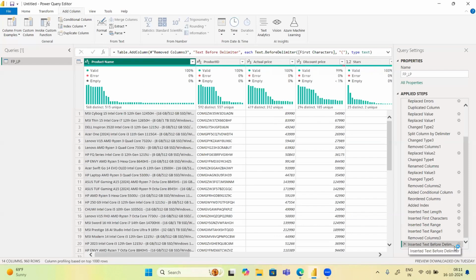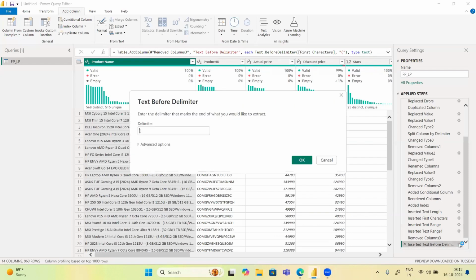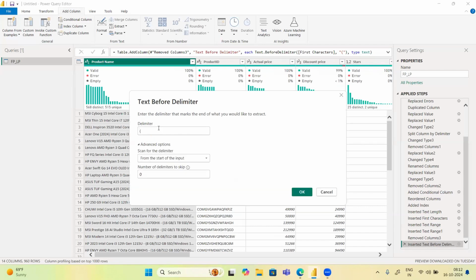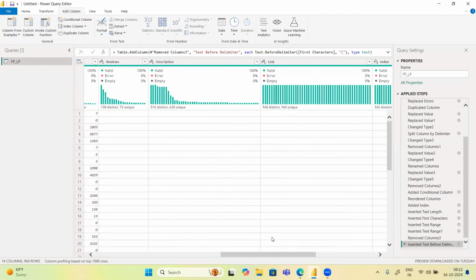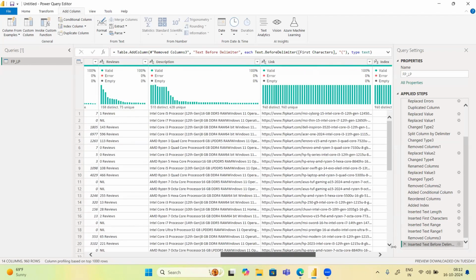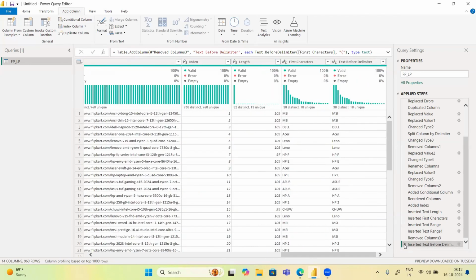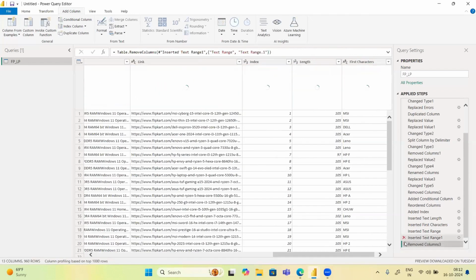No. Enter the delimiter from the start of the input, from the end of the input. Number of delimiters you skip. Let me remove all these things.